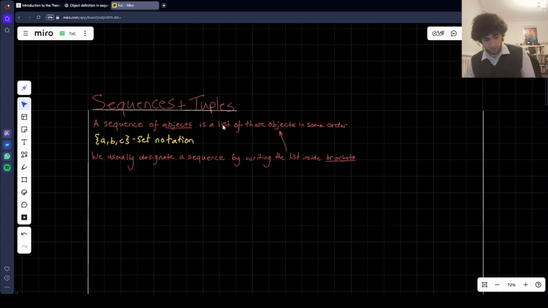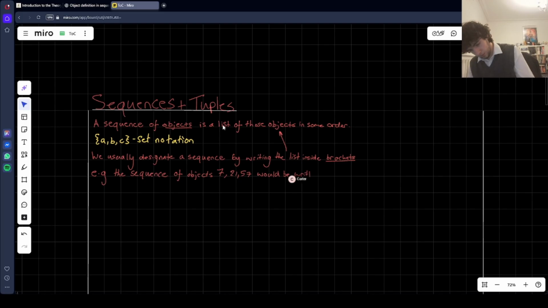As an example, the sequence of objects 7, 21, 57 would be written as open bracket 7, 21, 57, close bracket.